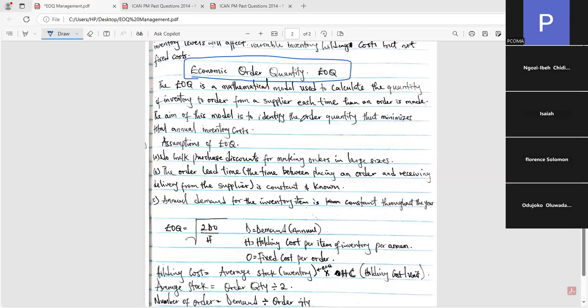Okay. EOQ, I said, is economic order quantity. And I've said it clearly that for you to prove the quantity that we should order, the statement that you're going to show to us is an EOQ statement. Now, let me explain. For you to order inventory, as an accountant, you are trying to order inventory that is going to minimize the cost of holding inventory. And let me make it simple. For you to pay salary as an accountant, you are trying to pay salary on a ground that the company is doing what? Minimizing cost.